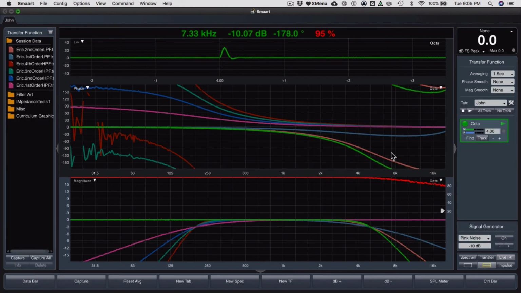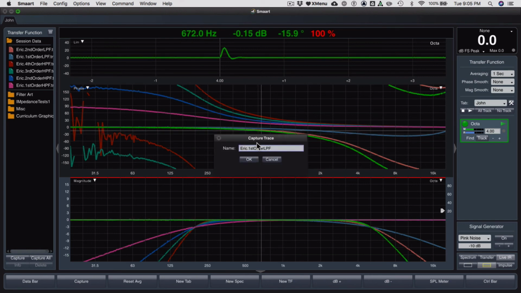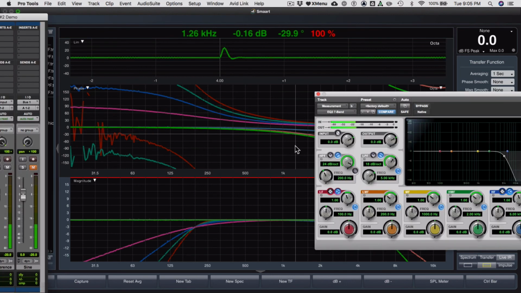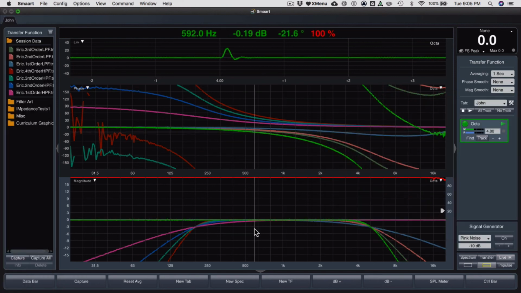And let's do the third one here, V and space bar, Eric third order. We're almost there. And my fourth order filter. So one more up, and V key to make it fast, space bar, and Eric fourth order. So now you really can see the response here of all the different filters.